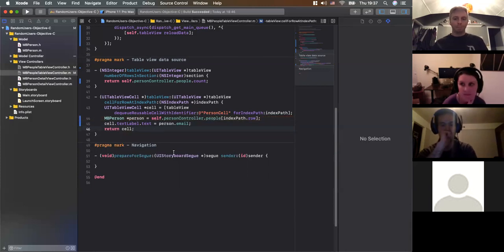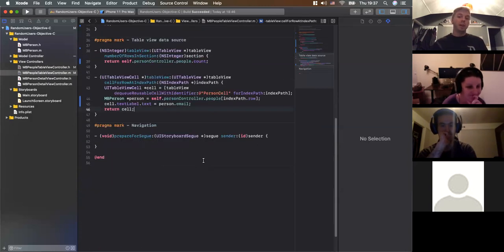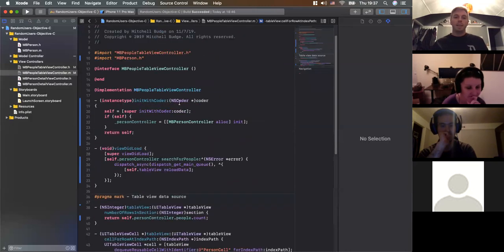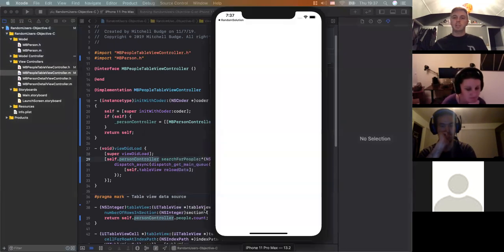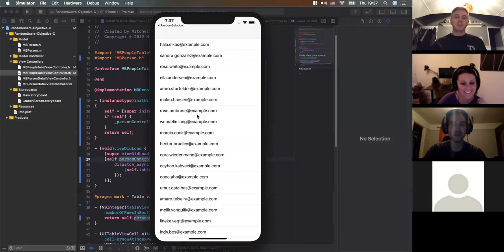Okay, cool. Now here is the moment of truth. You finally have your table view data source methods to fire depending on if this method actually worked. So I'm going to run the simulator. Let you guys see it here. There we go. Magic. It's almost like I knew it was going to do it or something. There we go. So it's pulling out the person's information.